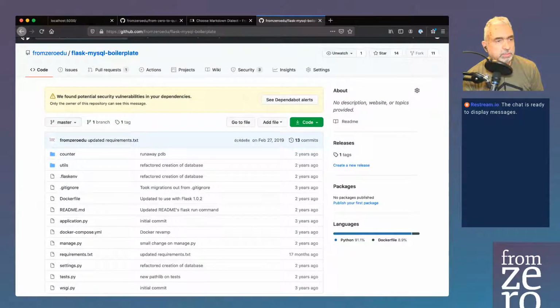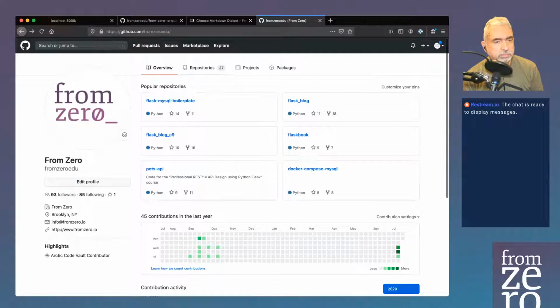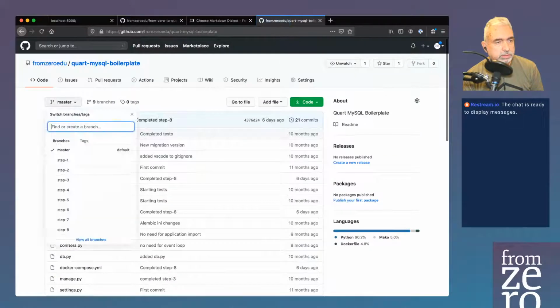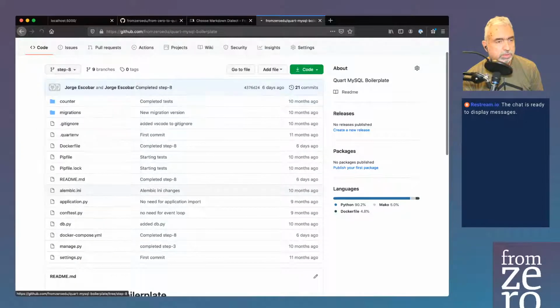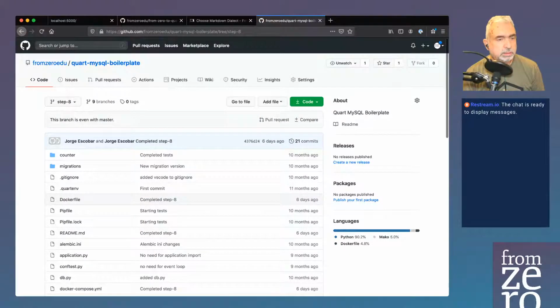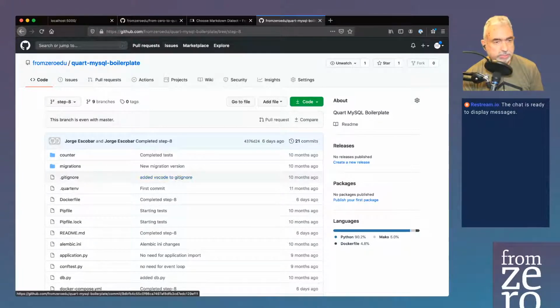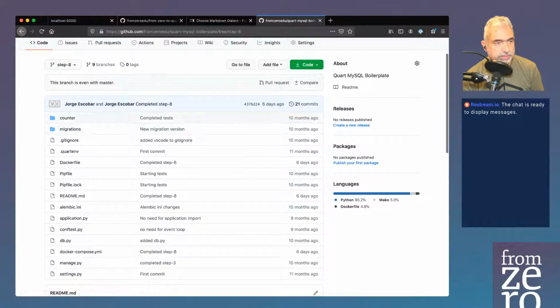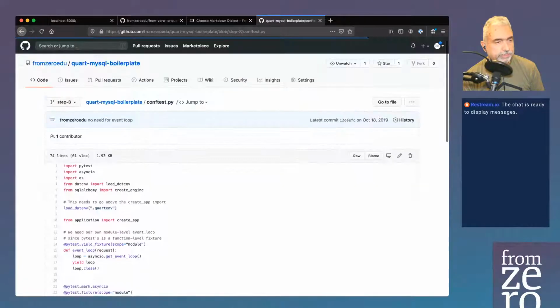No, this is MySQL. This is it. I'm sure this is step 8. Maybe not. Step 8. Yeah, that makes sense, because I haven't done the Dockerfile, which is what we're going to work on after I finish this. So, conftest.